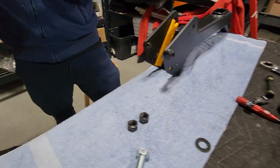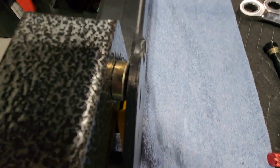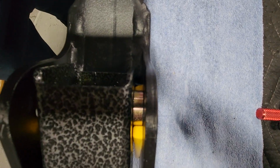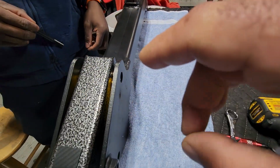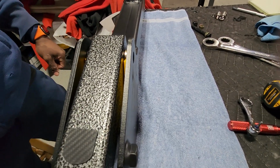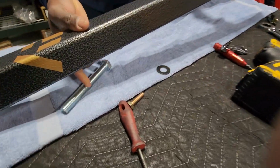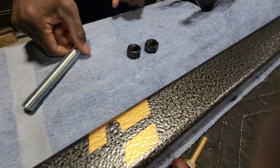What you want is basically those bushings right there to fit in those grooves on those poly plates. Just like that, and you can see they just drop right in. But if these two parts are too tight because of the tensioner that was on, the bushings won't go in, and we're going to show you how to do that next. If that is the case and it's too tight, if you buy an upgrade kit, we're going to send you this bolt and these two nuts.